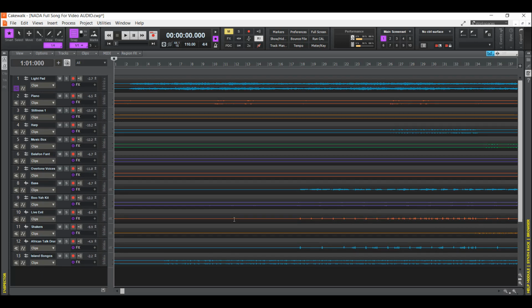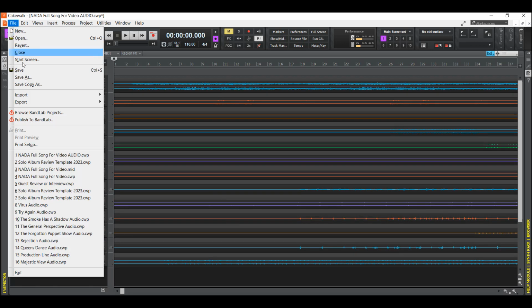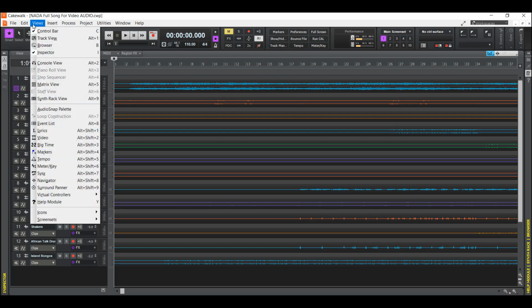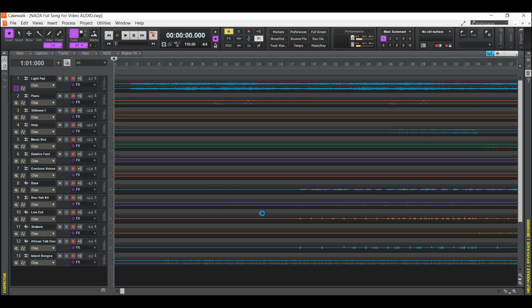What I'm looking for now, our next step, and go ahead and save this. And again, if you look up here, we're looking at the audio version. Now you may notice that you can see a little more of the screen as well. I expanded that because we're going to be looking at a different view now. We're going to be looking at the console view.